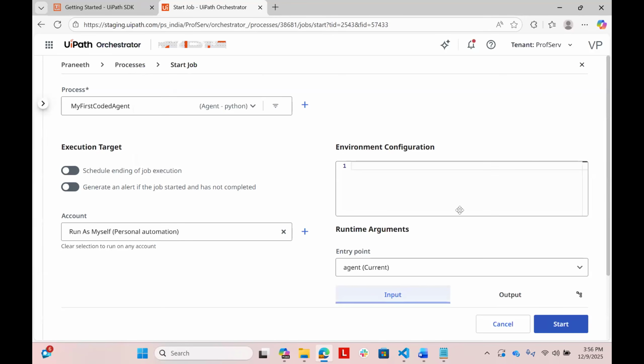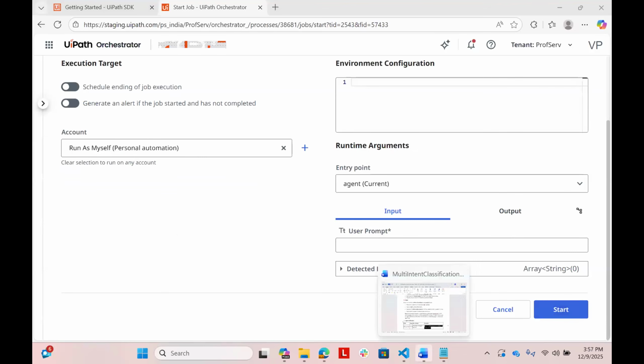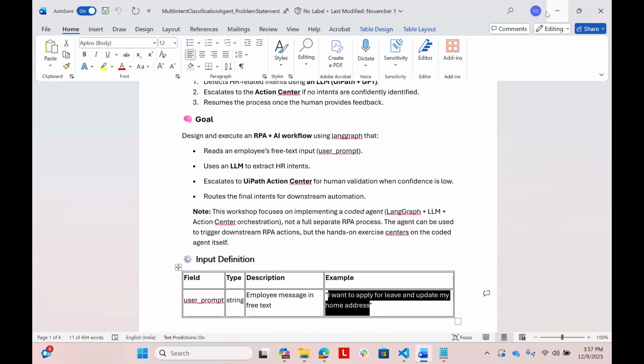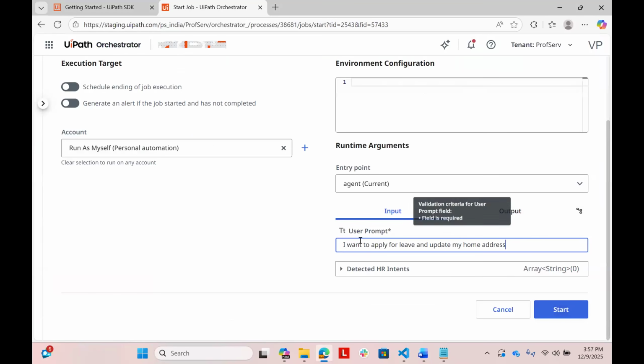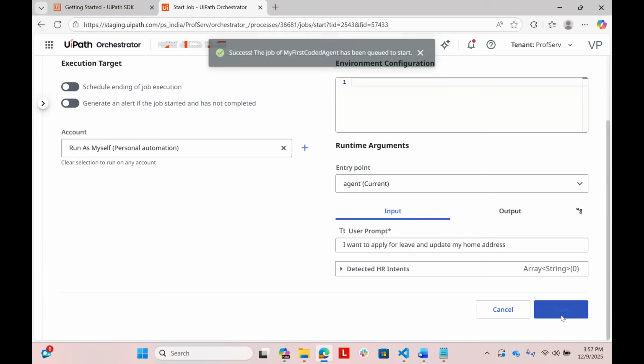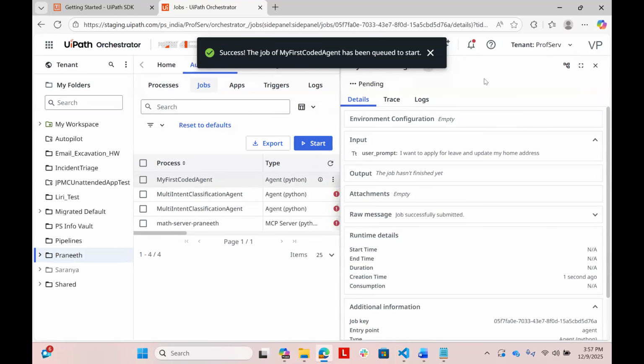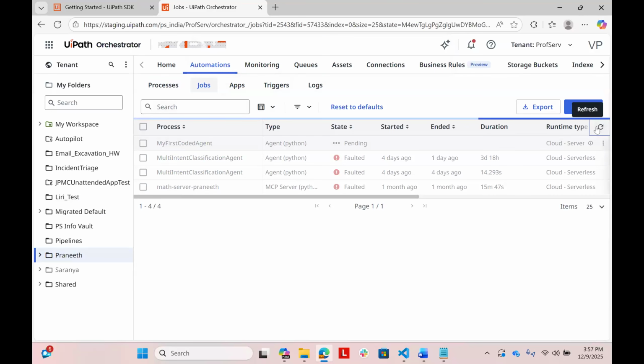So let me run this workflow. I'll just update the user prompt and start. It's waiting and then it should ideally start. Yeah, started.